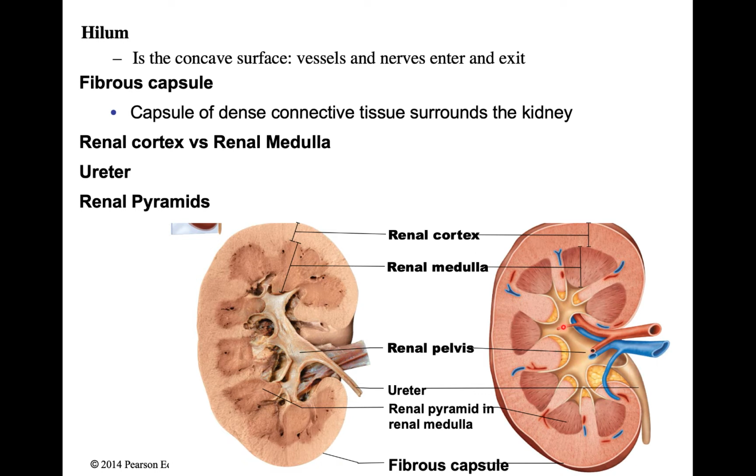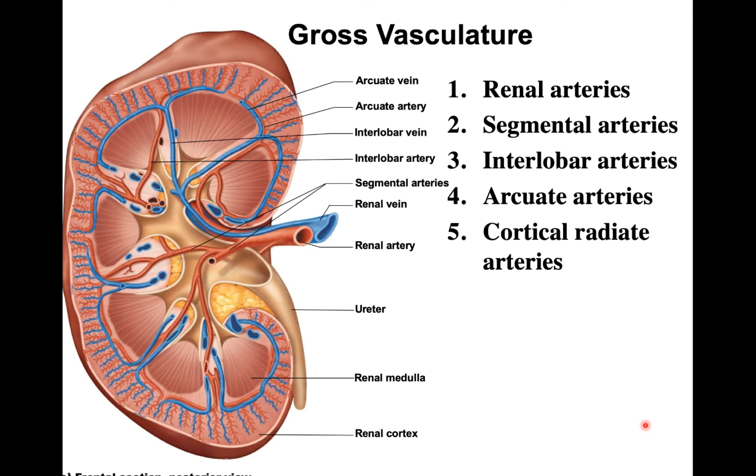So right here is where you're going to have the renal pelvis collecting the urine, again, sending it out of the ureter. And then the other 2, you can clearly tell that there is an artery and a vein. The artery brings in blood to be filtered. The vein takes out the blood that's going to be kept in the body, while the ureter takes out all the excreted toxins.